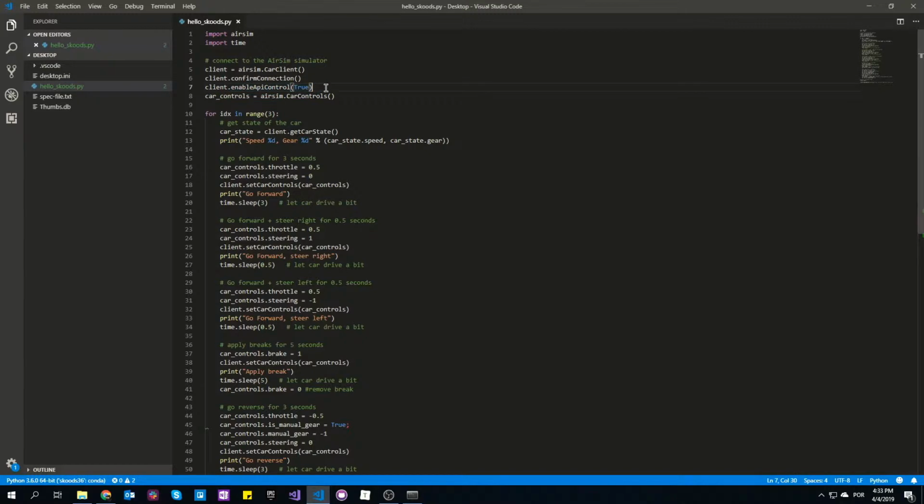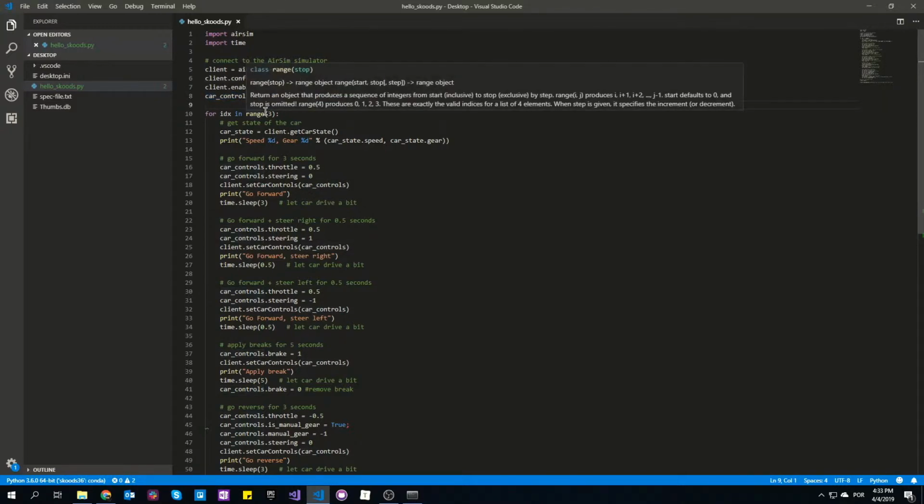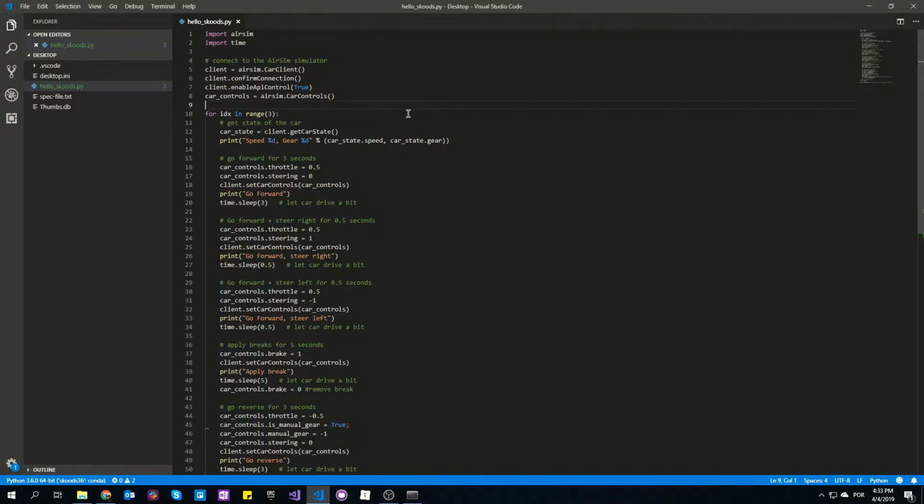So in this case, I'm turning off the manual mode and connecting my code to the control of the car. And I'm creating an object here called car controls, which has the structure of the car controls that AirSim uses to control the car.